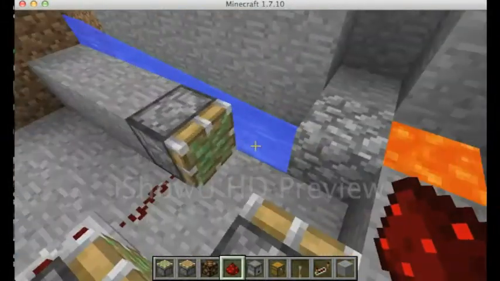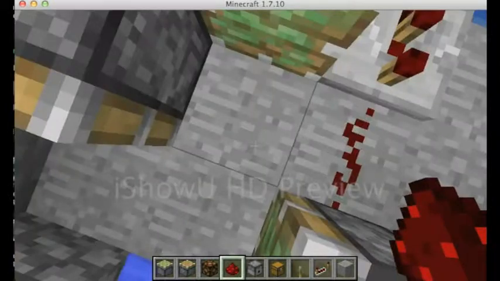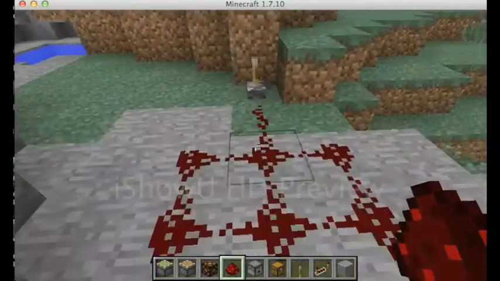And then pull. And then you go like that. And then that would be activated. So actually, I don't know, let's just see how it works.